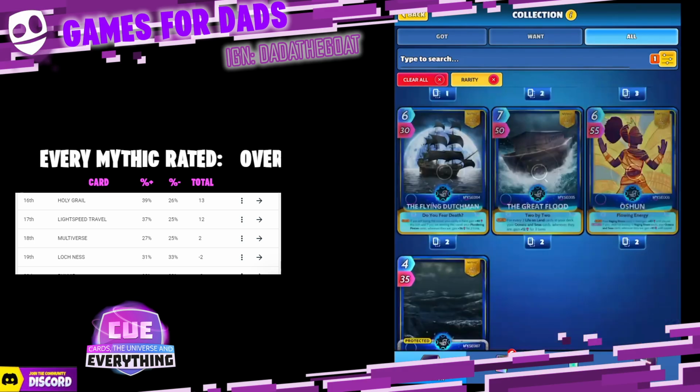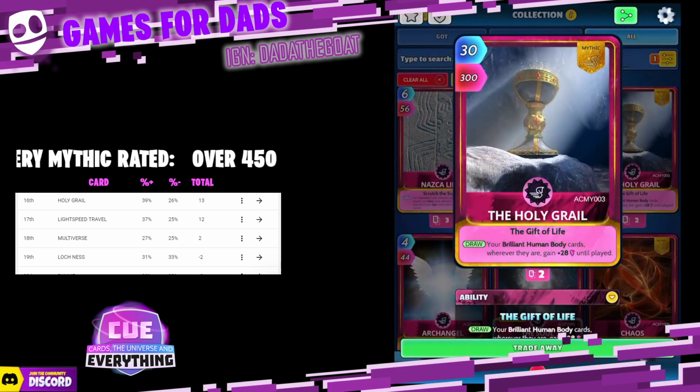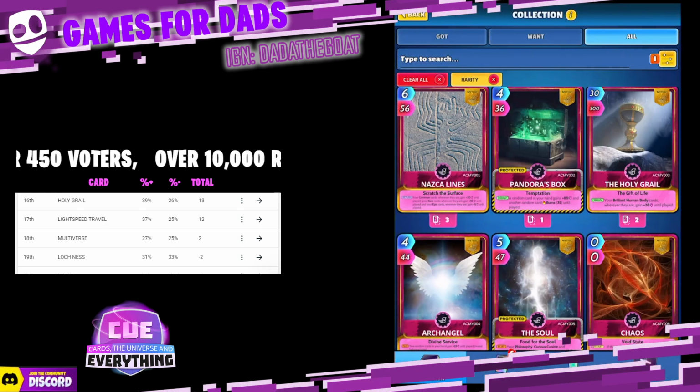What a drop-off. I believe he was top 5 when we did this last time. Incredible. 30 for 300. Big hitting card. I guess because of the power grab. You're bringing human body cards wherever they are, gain +28 until played. I guess that's why that one's dropped off a lot. But 39% of the time, and a total score of 13. So not bad for the Holy Grail, but a big drop off. Wow, poor old Holy Grail.